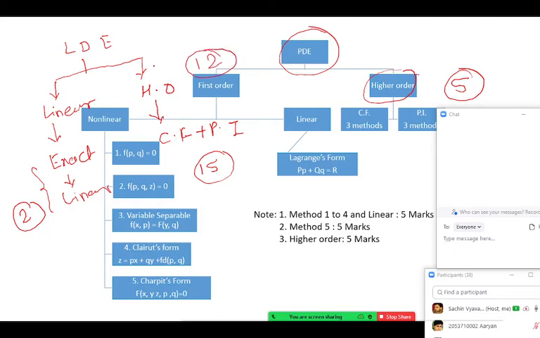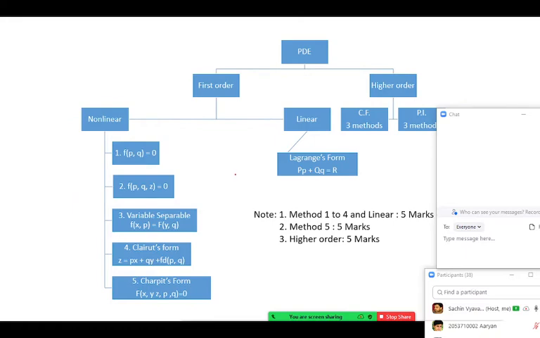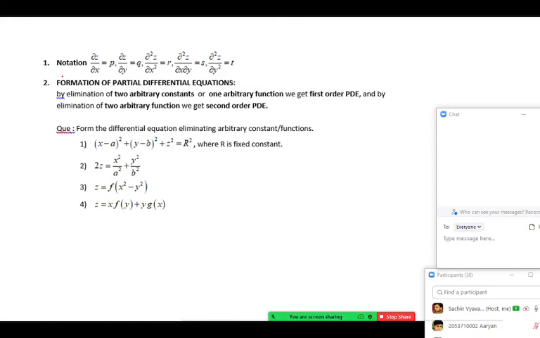We'll go one by one on these articles and see how we can use these methods. We'll come to that. Before we start the topic, let me first go through the notations which we are going to use in this topic. The first part is important here. Throughout this topic, we have a variable z as a function of two variables, say x and y. Z depends on x and y. Z is a function of x, y. And now we can differentiate z partially with x or partially with y.